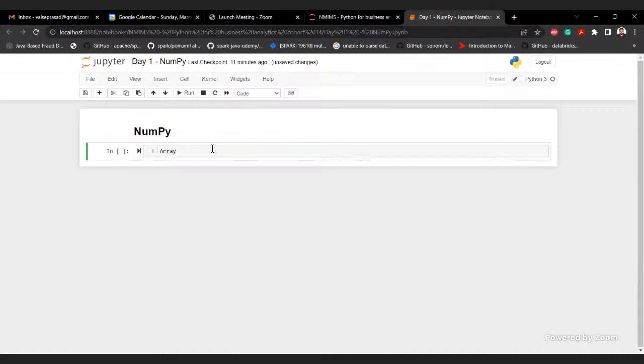So array, you all might have heard about it, right? You might have heard that it's a data structure which is used for storing data. Yes or no? So this array forms the basic or the central structure of this NumPy library. All right.